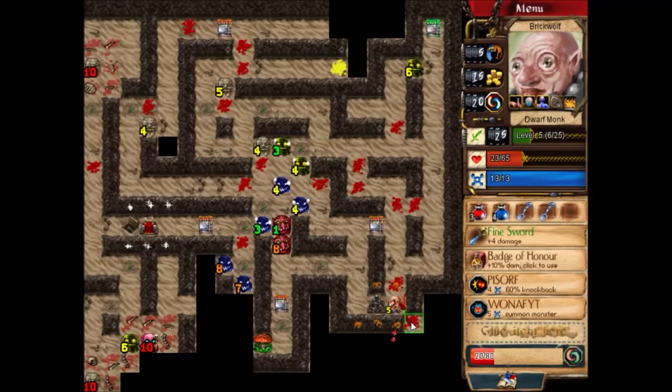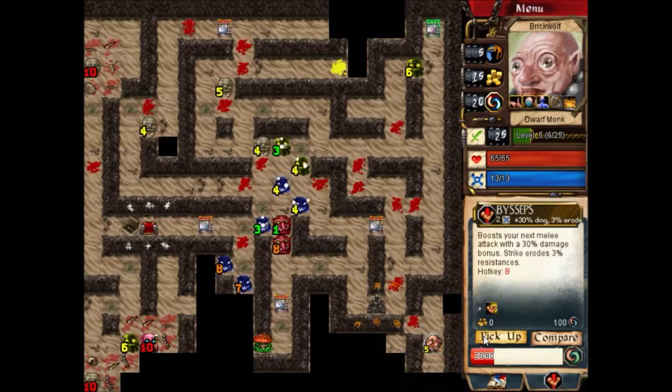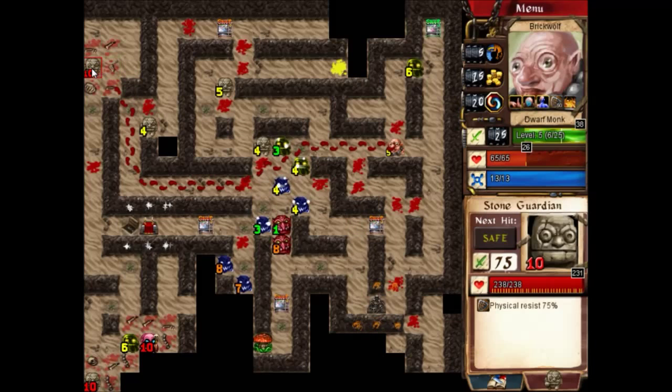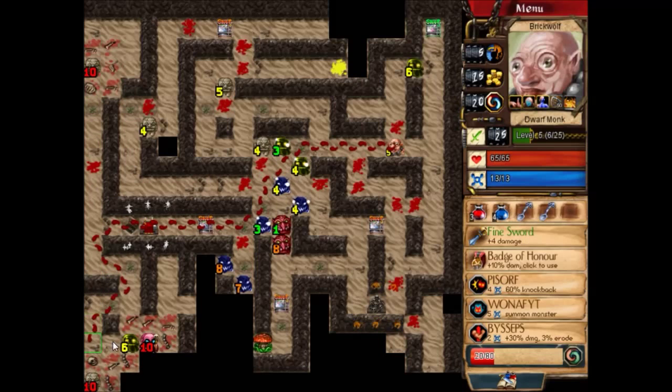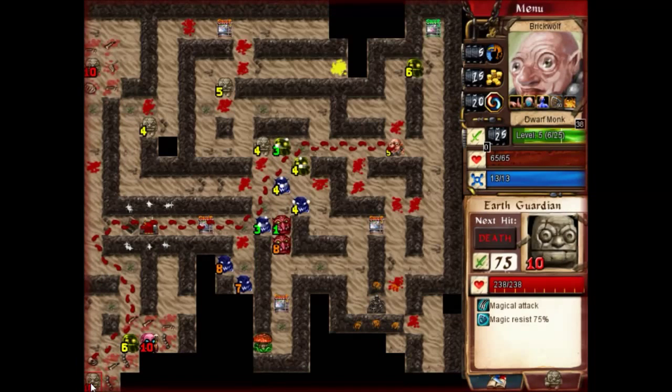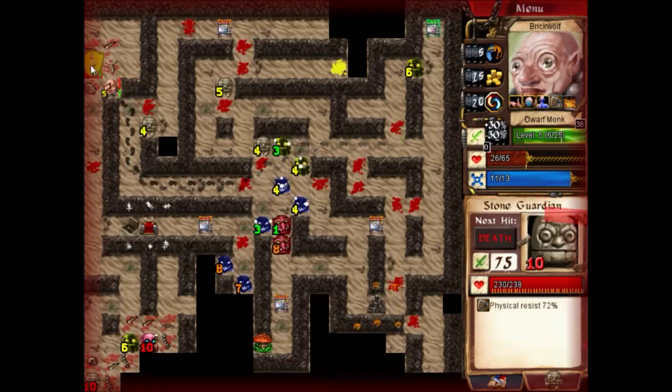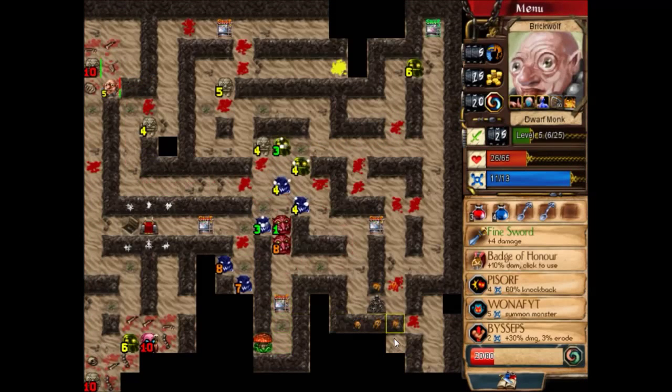I might need to, oh, now I get Bacepis. I might need to just go ahead and get Torog, I guess. Because without him, I'm not strong enough to kill any of these dudes. 75 resistance. F that. Magical resistance. I'm so weak, I can't do shit anyway. That'll kill me. That's enough, isn't it? Yep.